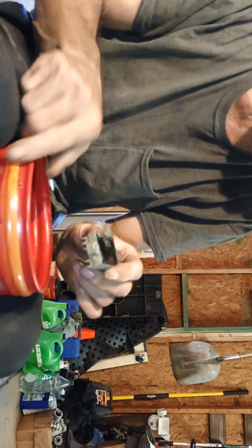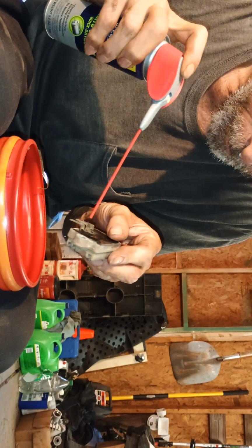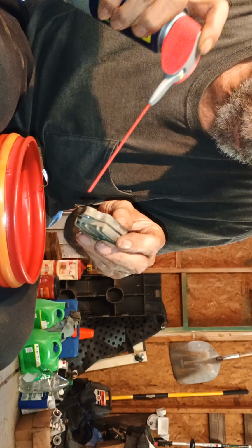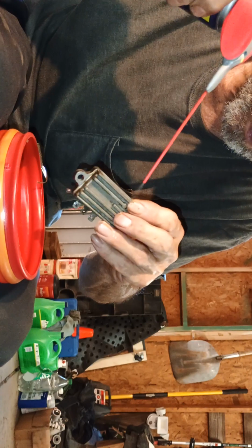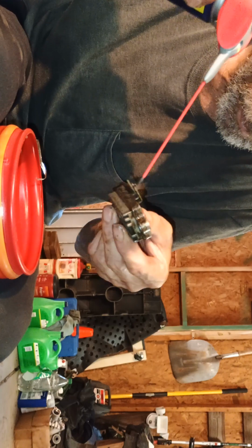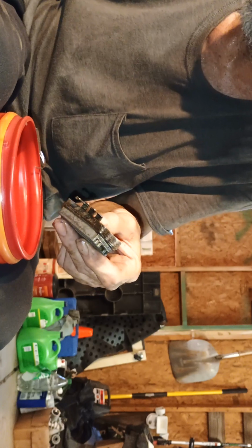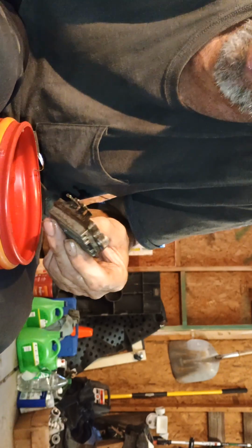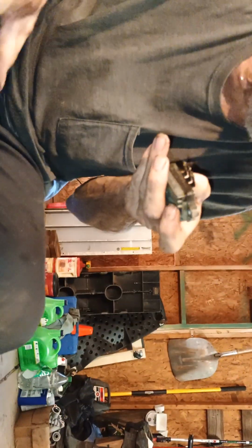Alright, let's see what this is gonna do for it. Clean the body of it. Take this sandpaper and sand these terminals down.